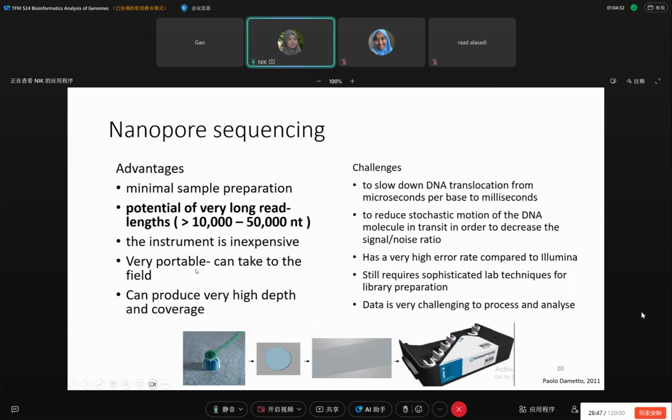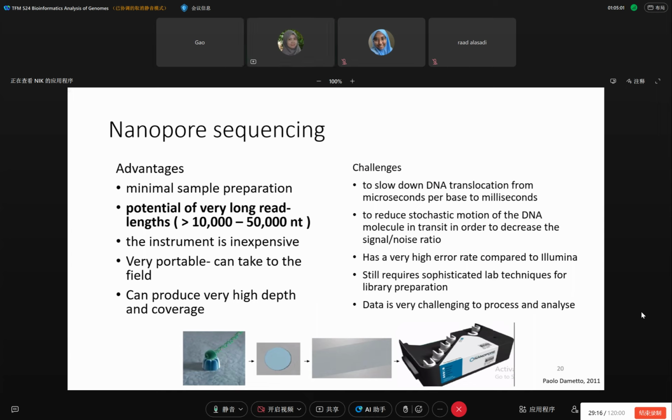Very portable, because it's small in size, it's like your pen drive. So you can take it anywhere you would like, and you can work in your lab, or take it to your room, any place, because it's not big.